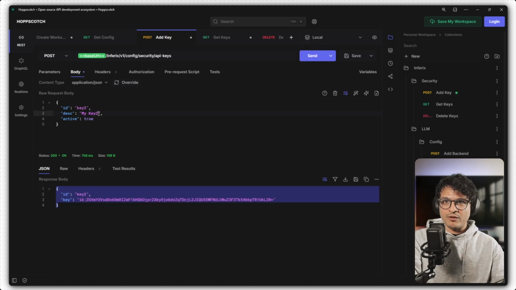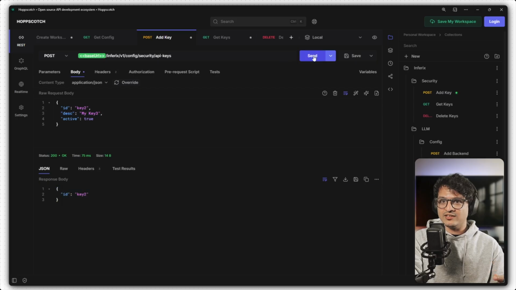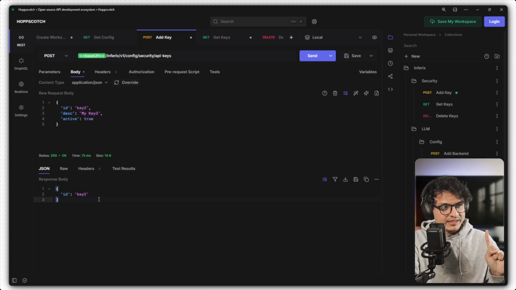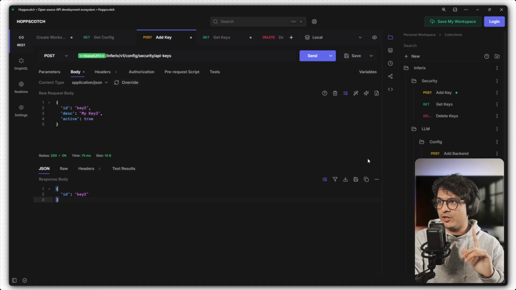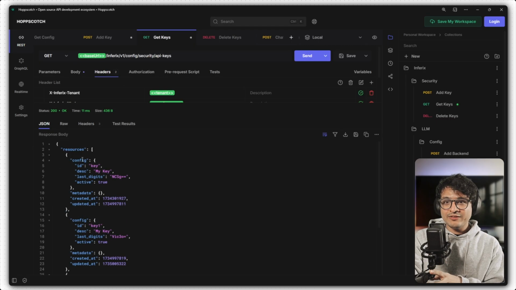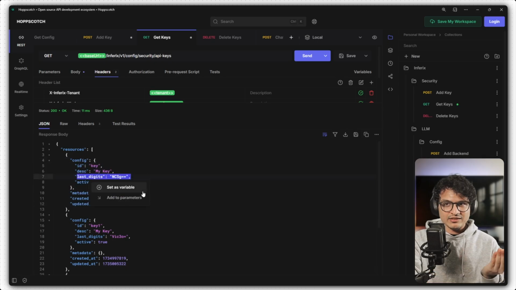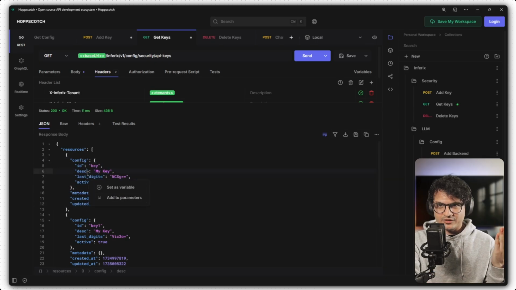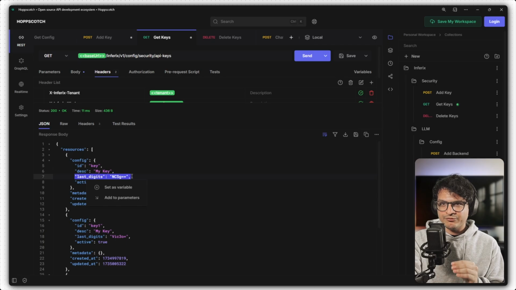But not just that. If I update it, like if I want to change the description to something else, now I don't get the API key. So the logic is different for creating objects and updating objects. What makes it even crazier is if I get this, it's not even the same fields anymore. The key is nowhere to be found. We're only getting the last few digits.